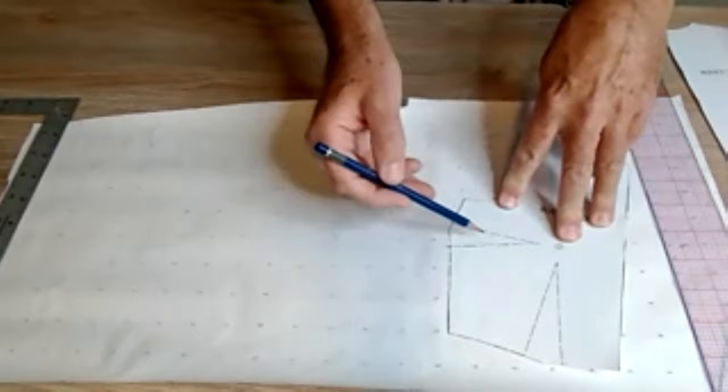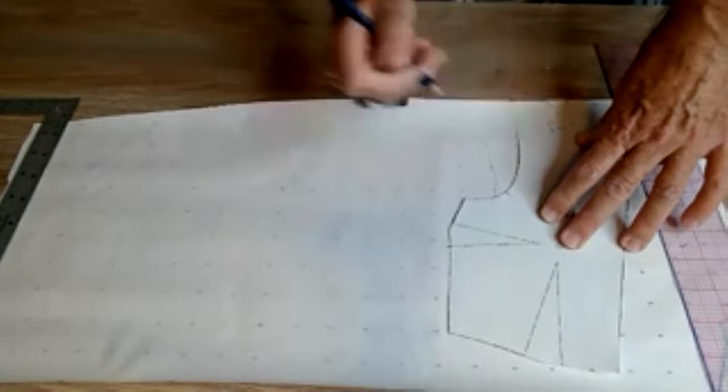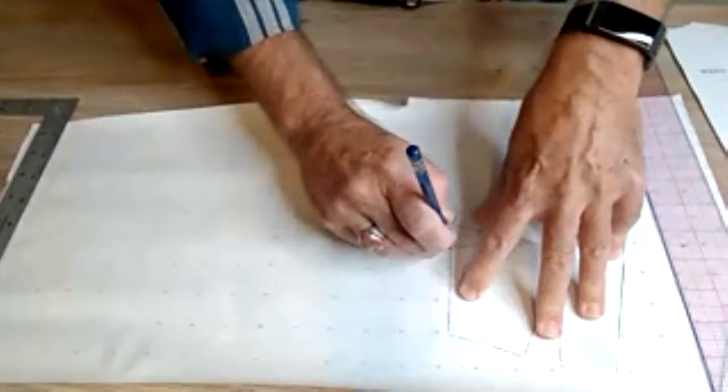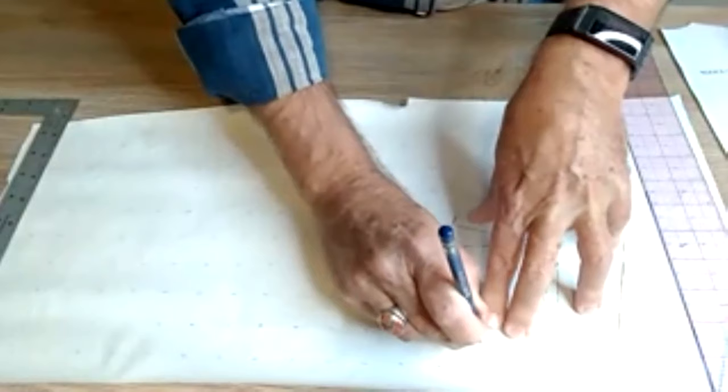What's happening now is that mark that I made at the top of the dart here, I have now pulled the bottom part of the dart up to match it. What has happened is that it has essentially closed up this dart or this space. When we trace all the way around it will put this dart in place.